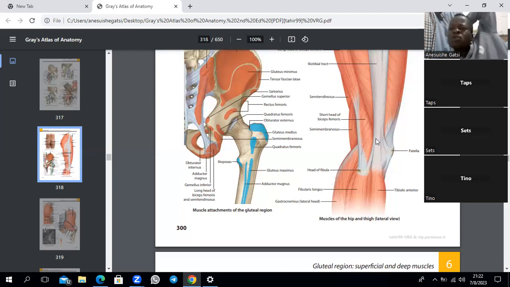Right. Does anyone know the clinical correlate that is associated with injuring your superior gluteal nerve? What do we call the sign? Have you ever heard of a positive Trendelenburg sign? You can look it up, something called a positive Trendelenburg sign. So medius and minimus, they have the same functions. One of those functions is they prevent the pelvis from sagging or sinking on the opposite side.